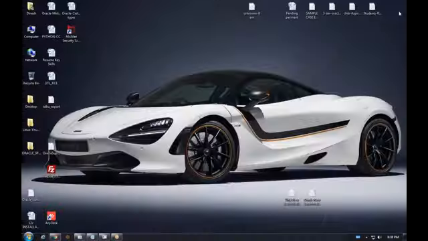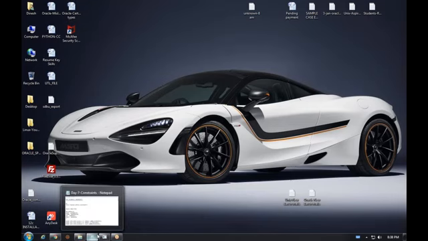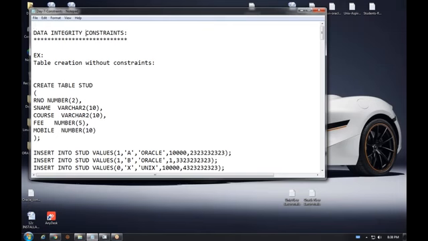Good evening, guys. Today we are going to discuss data integrity constraints. What are data integrity constraints? Simply, they are known as constraints. What is a constraint?